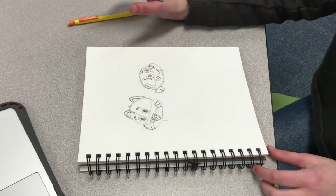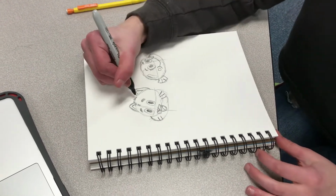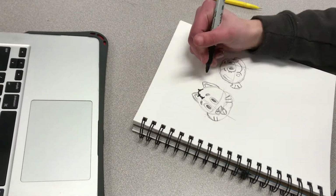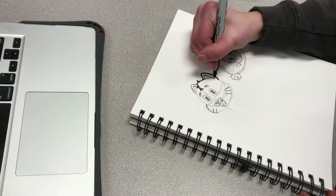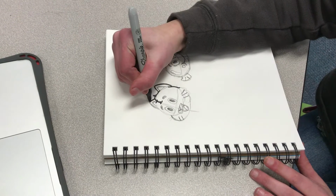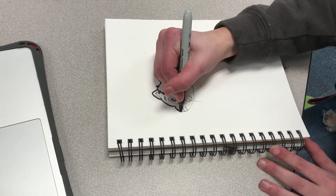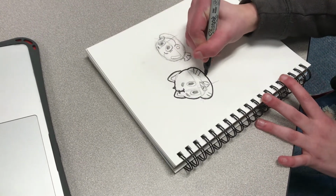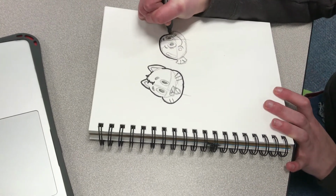So once we're finished with our basic sketch of Gumball and Darwin, we are now going to outline. This is just taking every feature that you've drawn and want to keep and outlining it with a darker shade. In this case, I'm using a Sharpie marker, and I'm just going to go around the whole area of their faces before I get into the details.